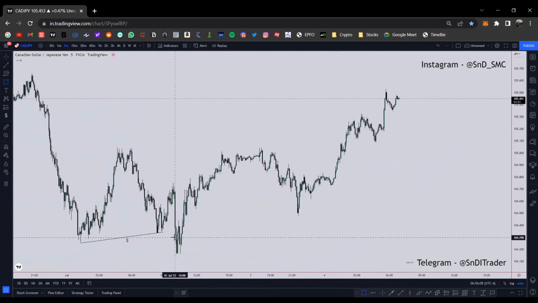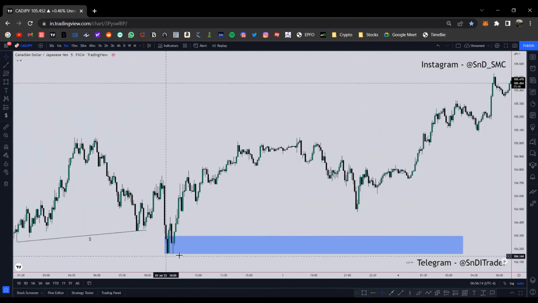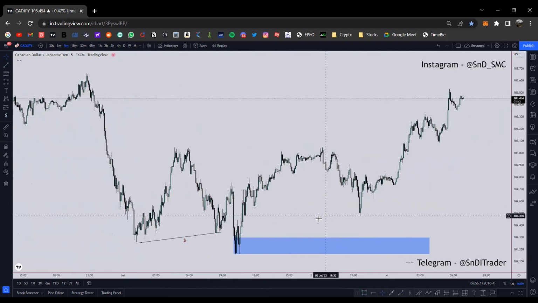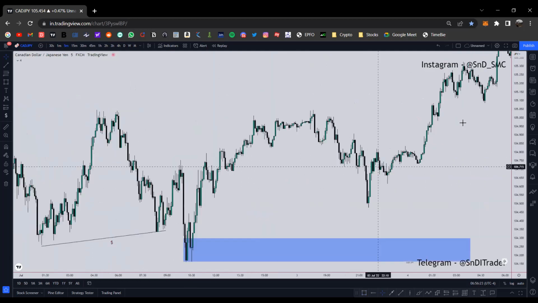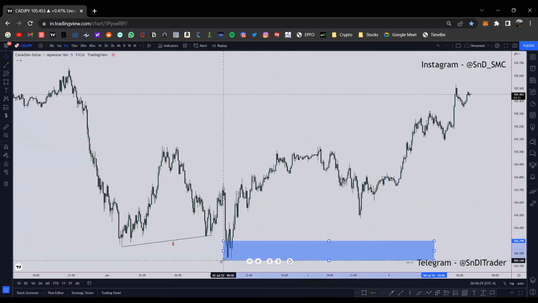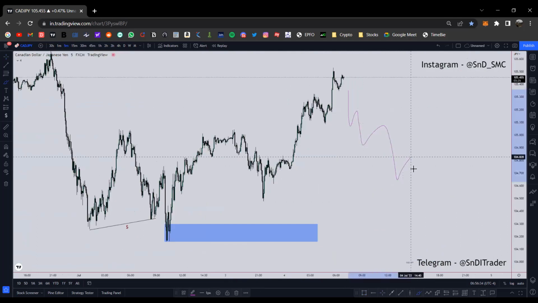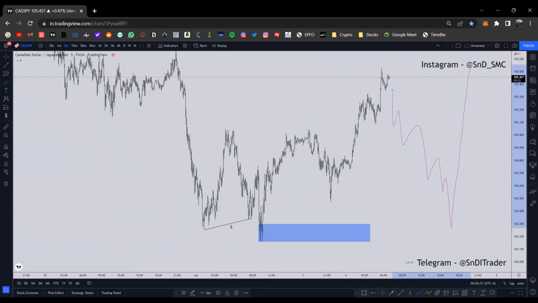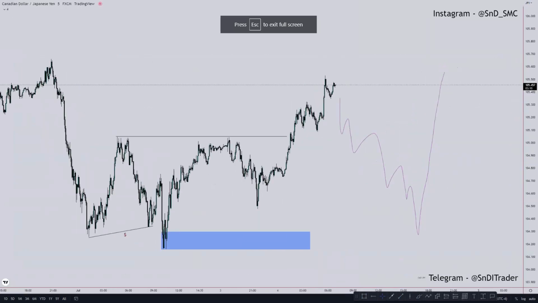So I will select this low as my point of interest, but this has also made some sort of liquidity by making some equal lows. But this can be a good high probability zone, because just above this zone we have some sort of imbalance here. Market always looks for inefficiency like FVG and liquidity to move. So price might come here again and buy from here. We also have a breaking market structure here after taking out this liquidity.